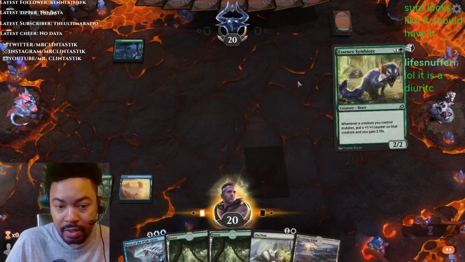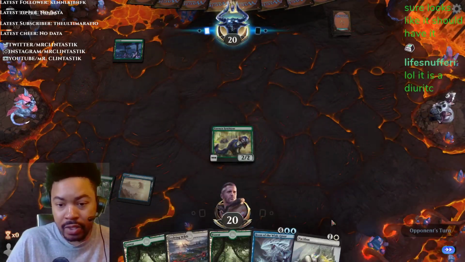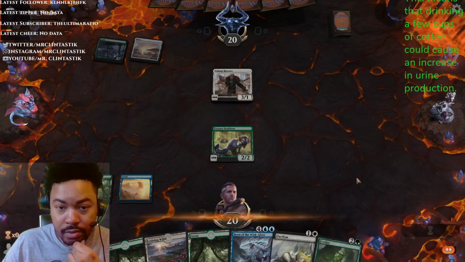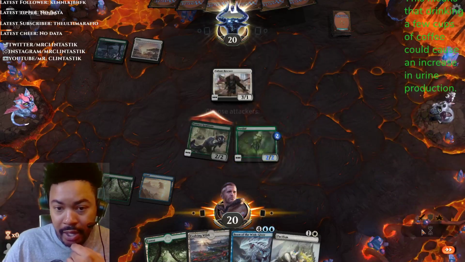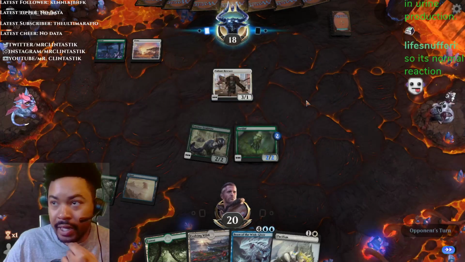We'll slam this symbiote. Slam Evolving Wilds next turn. Alright, we'll just slam Fertilid. And we're just gonna attack. They can block if they want. I'm guessing there's some kind of Naya cycling.